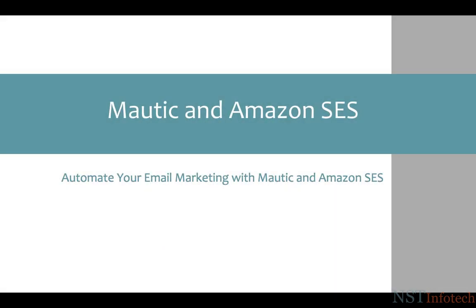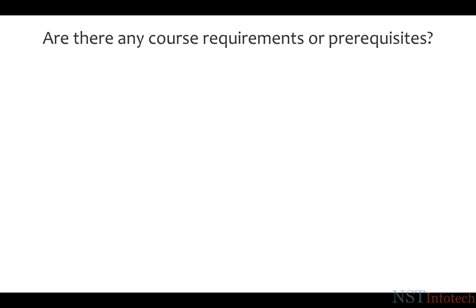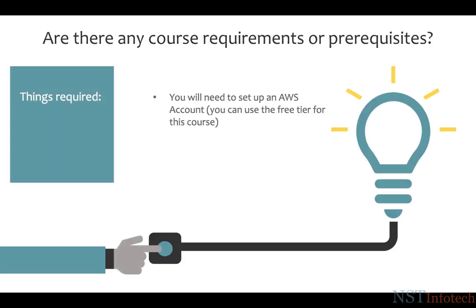I am happy and excited that you are here with me to learn how to install Mautic on Amazon EC2 and use Amazon SES in Mautic. So are there any course requirements? Yes. You need to set up an AWS account. You can use the free tier for this course.